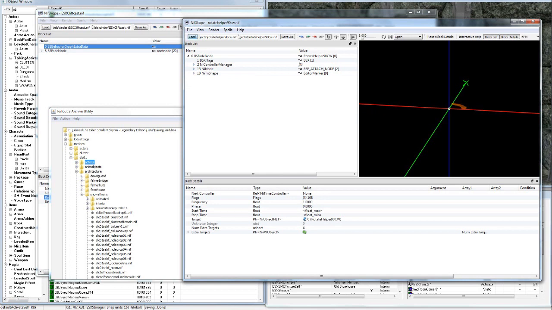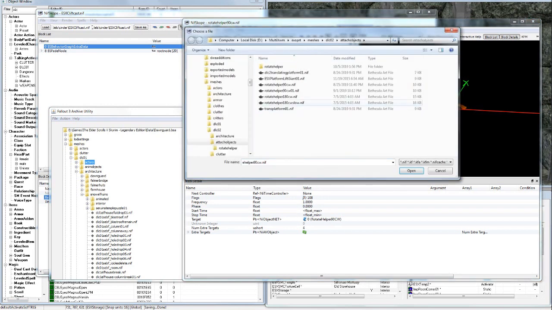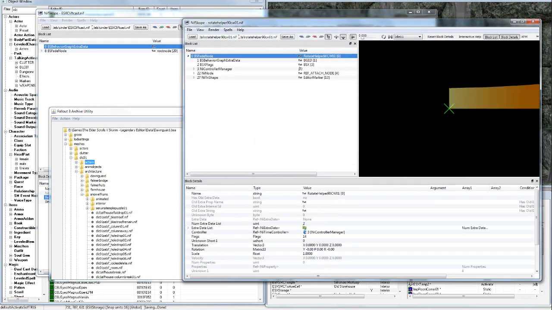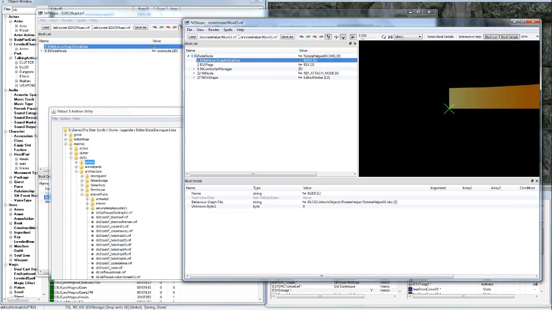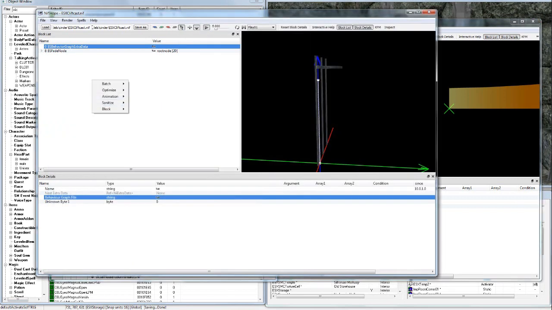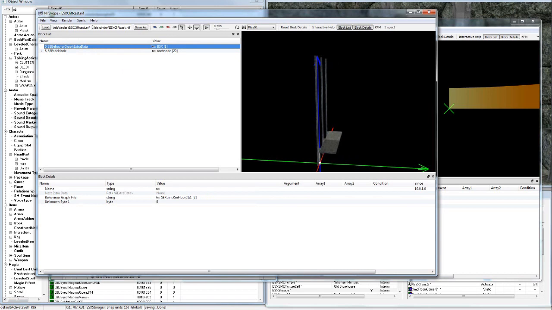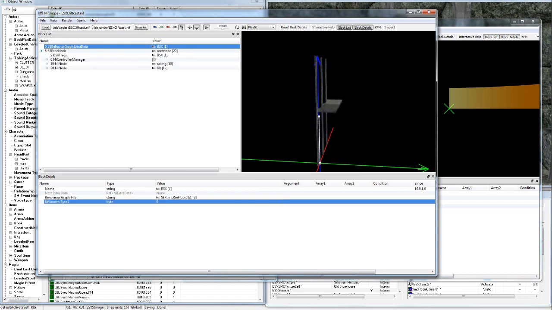And let's see here if I can find. No. Okay, rotate helper 90cw01. And we're going to just copy this BS behavior graph extra data and paste it over, or just copy it and paste it over without making a new one.